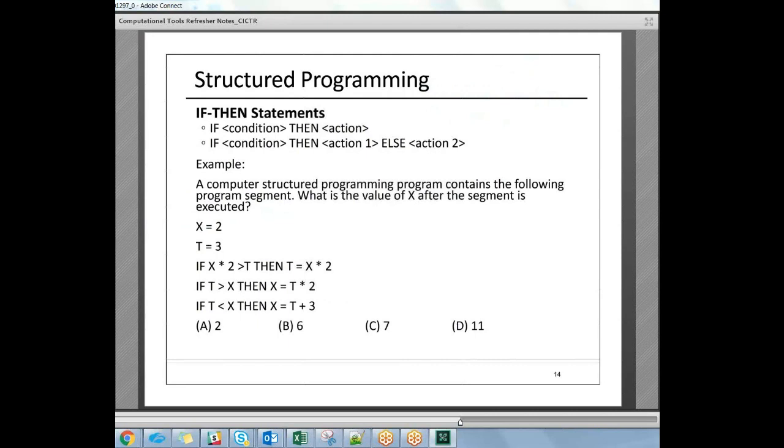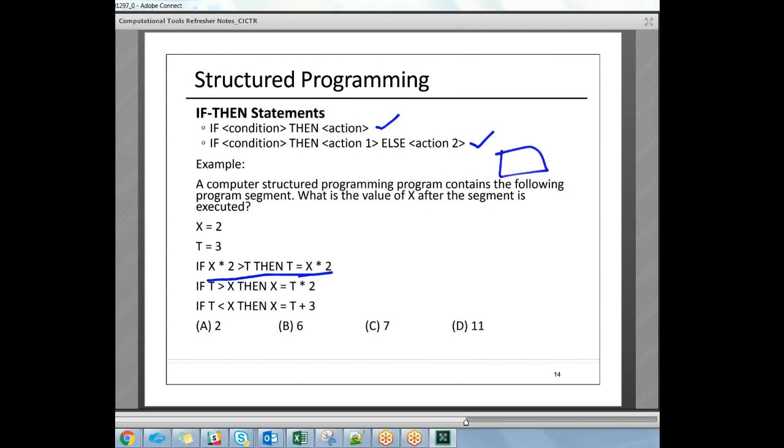So here I already gave you examples of how we write the if then and also if then else. If then only has one action, which is executed when the statement is true, whereas if then else has one action when it is true and another action when it is false. With that said, one disadvantage of pseudocode is the way it is written. It is written like English, right? It is not a proper syntax. So sometimes it is a little bit confusing, but for whatever it is worth, we'll go through it and hopefully you will get comfortable.